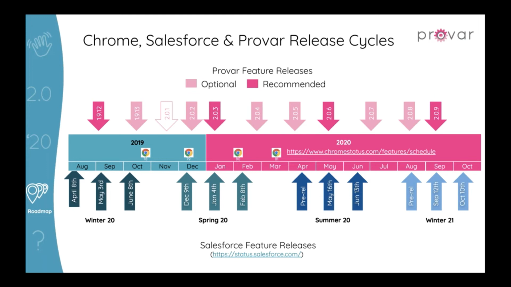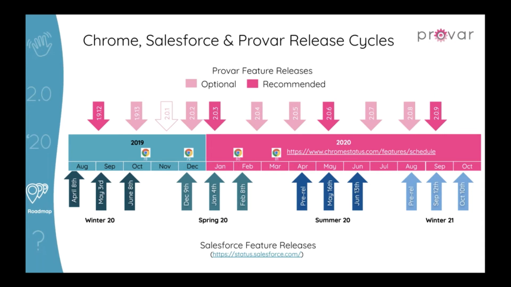In addition to Salesforce releases, we also see Chrome updates. For example, we're expecting Chrome 80, which is currently in beta, to come out on around the 4th of February. Again, if you're interested in what's in those Chrome releases and how they might affect you, there is a features and a schedule page for the current Chrome feature in development and the next Chrome release that's being planned. The next Chrome release, we have a date.